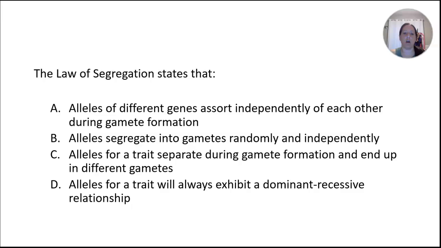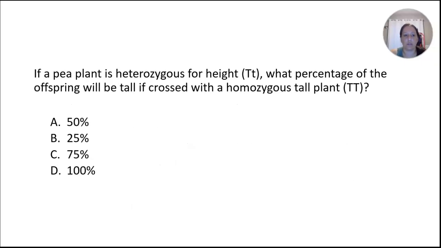Okay, here's a question on the law of segregation. The law of segregation states that, let's read these real quick. A lot of these sound kind of similar, but C is the correct answer. So alleles for a given trait separate or segregate during gamete formation and end up in different gametes. Okay, there's Mendel's first law.